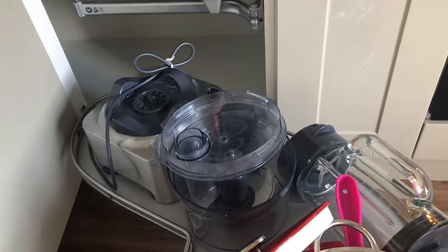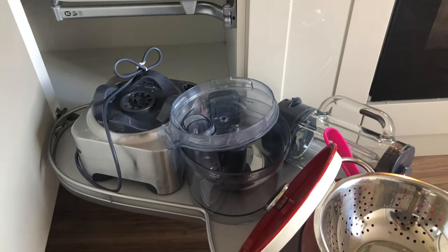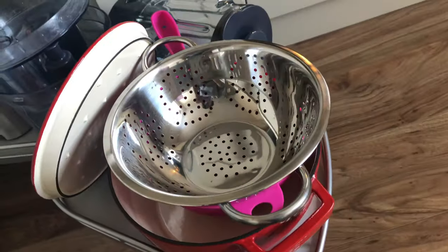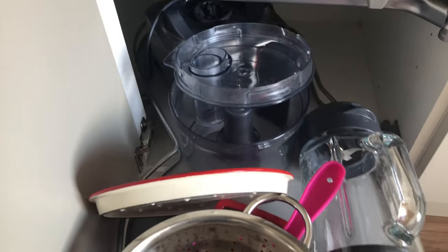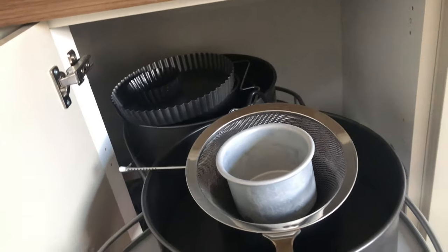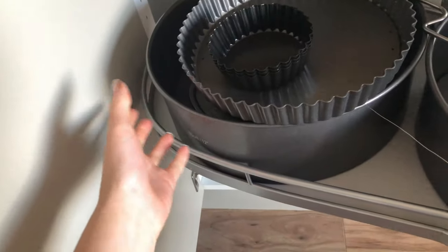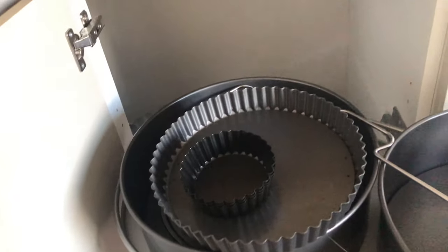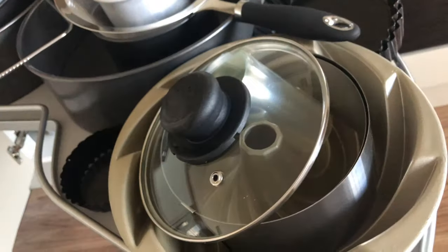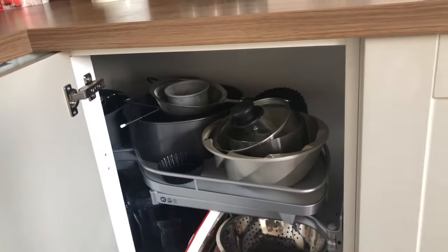Oh my God. So in here, in this tiny little space, in an accessible and just user-friendly way, we have access to a food processor, a blender, a cast iron pot, and two colanders, which I can just tuck neatly away. And up here, like I said, every single cake tin that has ever existed in my life ever. And we're talking big cake tins. Here's my hand for reference. This is a 12-inch cake tin filled with 9-inch cake tins, 6-inch. We've got pie dishes. There's 4-inch cake tins. There's Bundt tins. Just all sorts of things, and it's just beautifully tucked and kept away in this cupboard, and I love it.